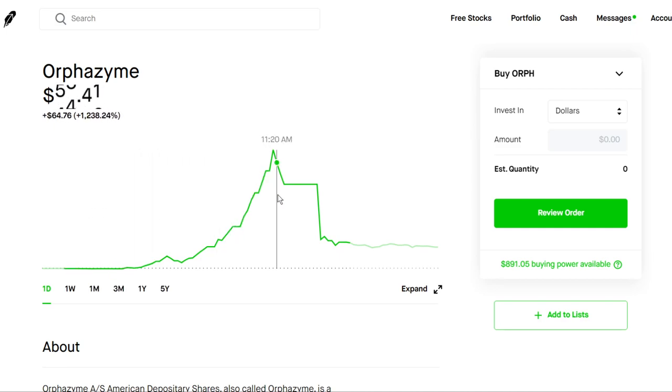But of course, when something rises this fast, you have to be careful. And of course, it did end up dumping just as fast. As we can see, it's sitting at just under $19 per share at this moment, including after hours. So it had around 7 trading halts because this stock was so volatile — there's a lot of price action going on, and you've got to be careful when entering stocks that are incredibly volatile like this.